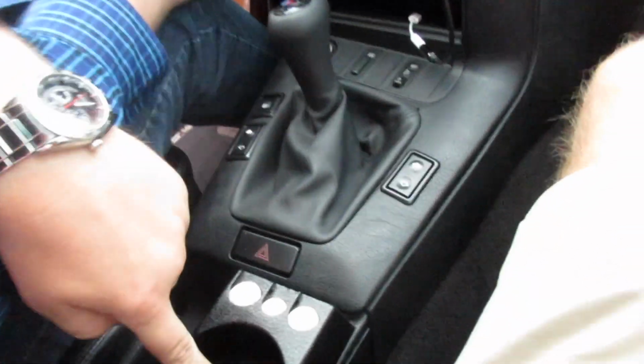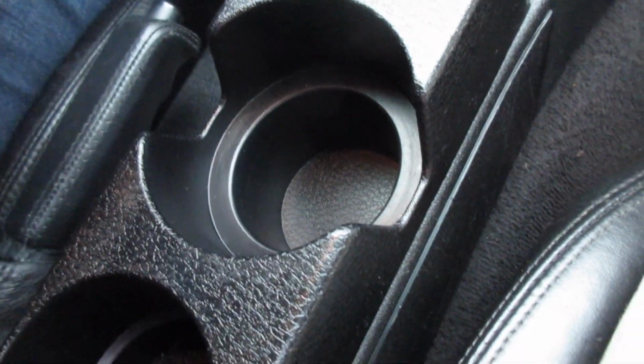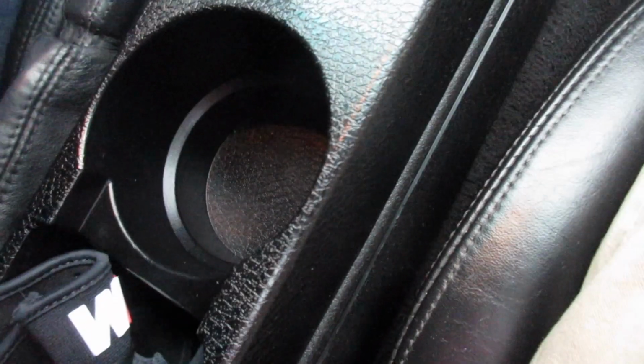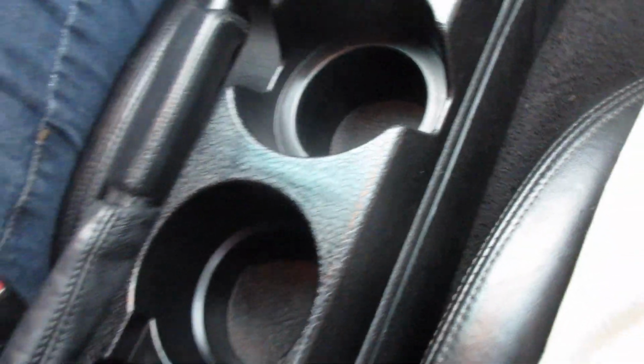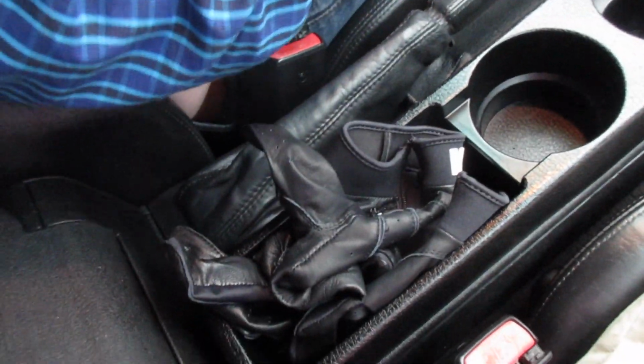There you go. And the dumbest cup holders ever can only hold a Red Bull can. You can't put a regular can in there. You can't put a pumpkin spice latte in there. You can't put a 72-ounce Big Gulp in there. The front one's different than the rear one. I think you can put a can in the rear, but you have to lift the armrest up, so it's annoying. Then you don't have the armrest. Oh, and you've got driving gloves, too. That's right. We got to douche it up when we're driving an M3.